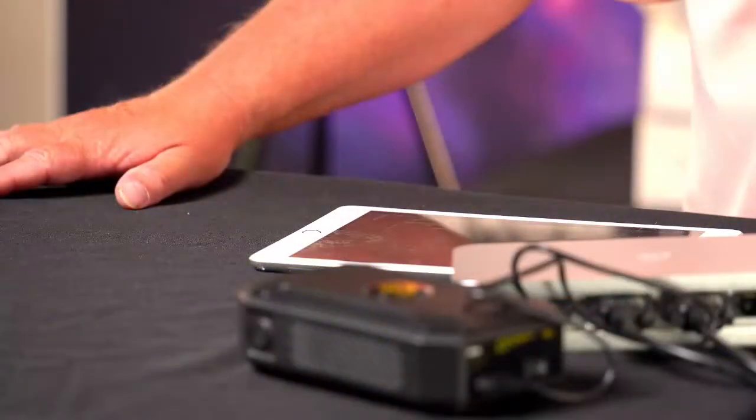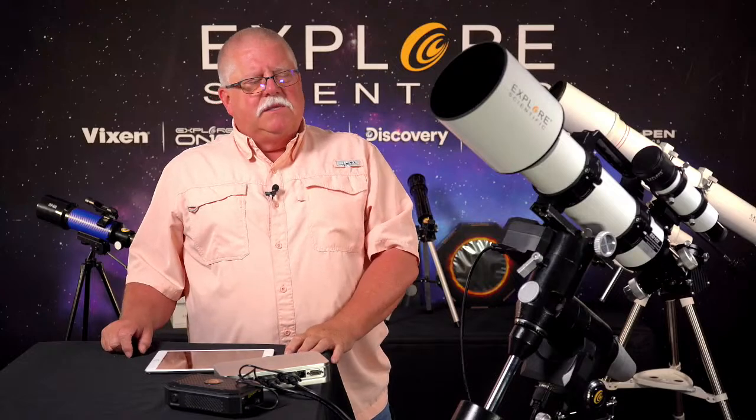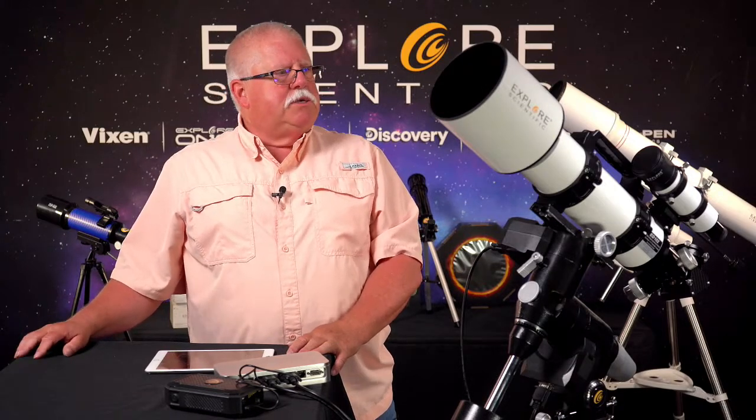So here we go. The Exos Essential Series. That's a 102 millimeter aperture telescope, a fantastic visual tool. It comes with a 2-inch star diagonal. It takes either 2-inch eyepieces or 1 1/4-inch eyepieces. Anything in our series will fit into it, except for the one that's a 3-inch eyepiece. It won't fit. It's very specialized.